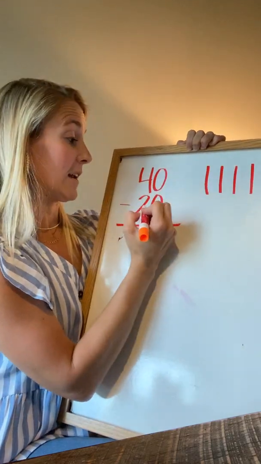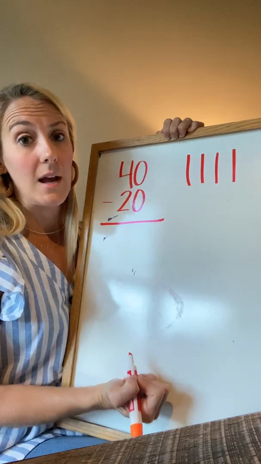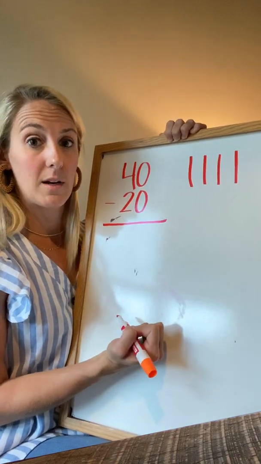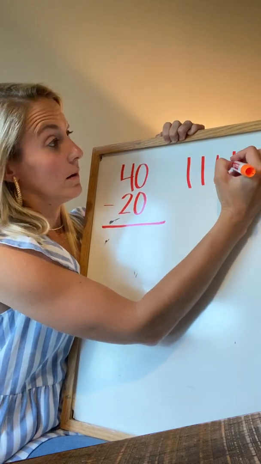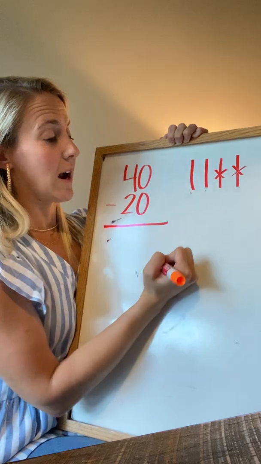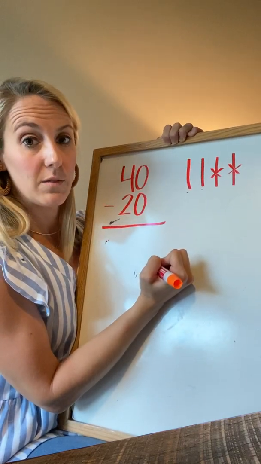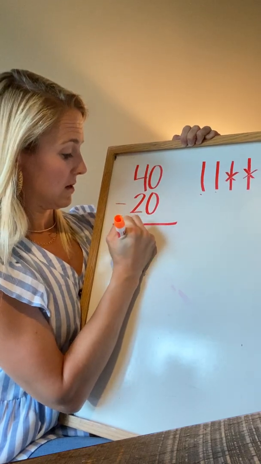So I'm not going to add 20. I don't need to draw these 10s because then my number would get bigger. Here I'm taking this number apart, so my number is getting smaller. So I'm going to take away 20. 10, 20. And how many do I have left over? I have two 10s, and the value of two 10s is 20. So my answer is 20.